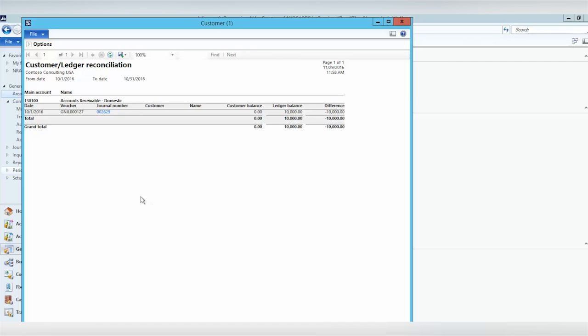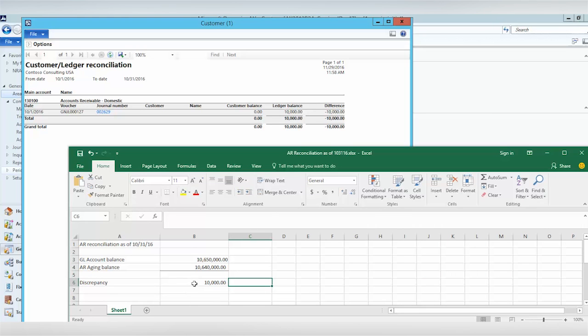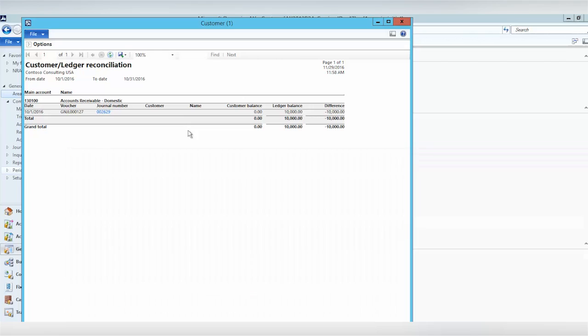And we do in fact see that there is one transaction where there's a posting to the ledger, but not the customer. So this report would pick up the reverse as well if for some reason there was a posting on the customer that did not hit our posting profile ledger accounts. So in this case, we do in fact have the answer for our discrepancy of $10,000. We can also drill into the voucher to inquire, what happened with this particular voucher and how did it come to be that it threw our AR balance out of whack.